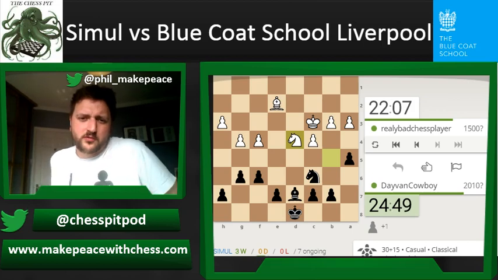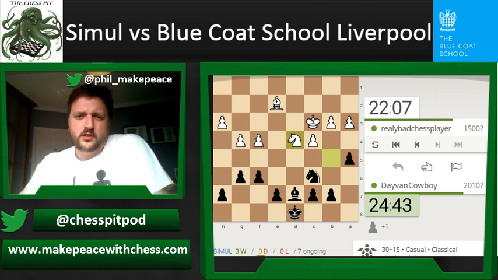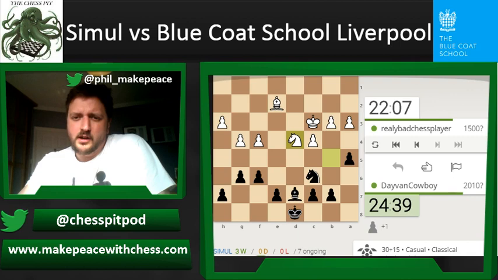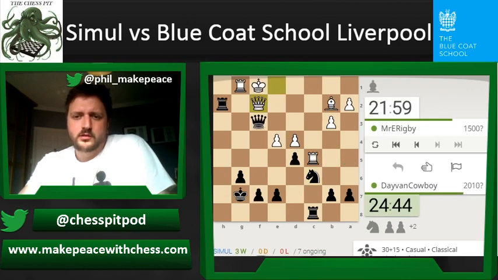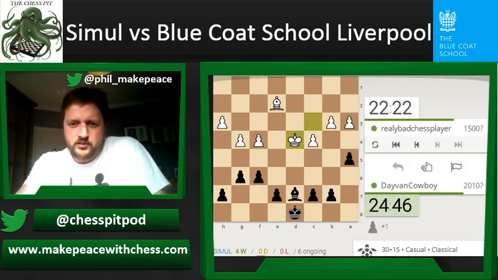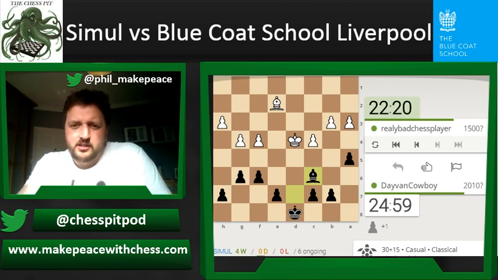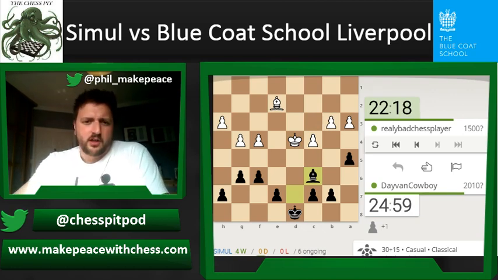Now I'm not sure that swapping those knights is going to be a good idea for white, because I can now take the long diagonal. Very, very happy to do so as well. Oh, thank you very much, Mr. E. Rigby. That's number 4. So we've got 6 games left. So I can now take this long diagonal out, and that seems like a good idea.